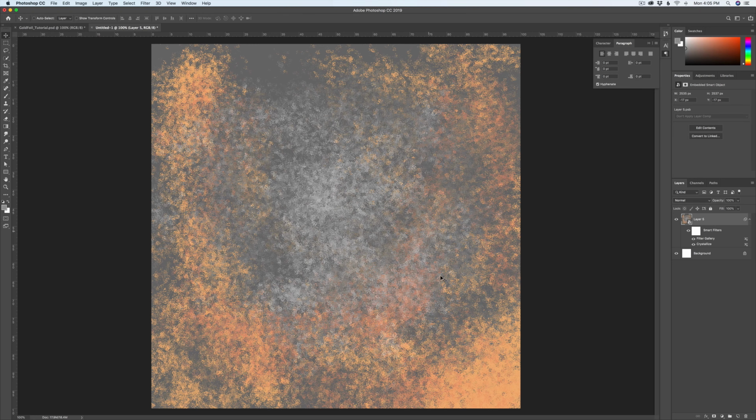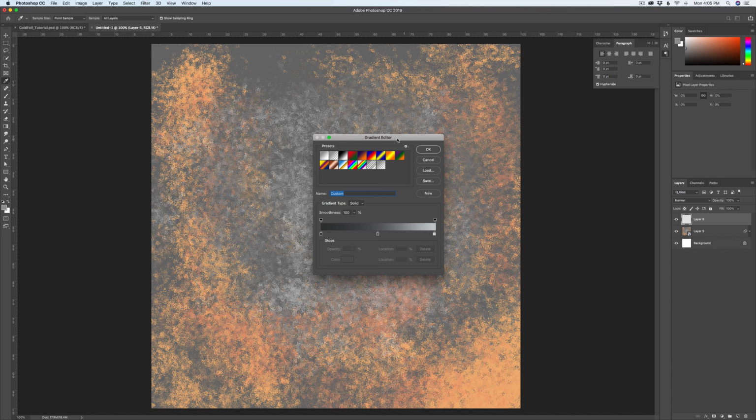Okay, so obviously this doesn't look like gold foil right now. I mean, it's still kind of cool looking, but we need to adjust some of the coloring and just the luminance and stuff like that. So let's start with a new gradient layer. So if you make a new layer and then hit G on your keyboard to pull up the gradient tool. And then if you go up to this gradient editor, you can pull this up and start creating your own gradient. I'm going to get rid of that if there's any in the middle.